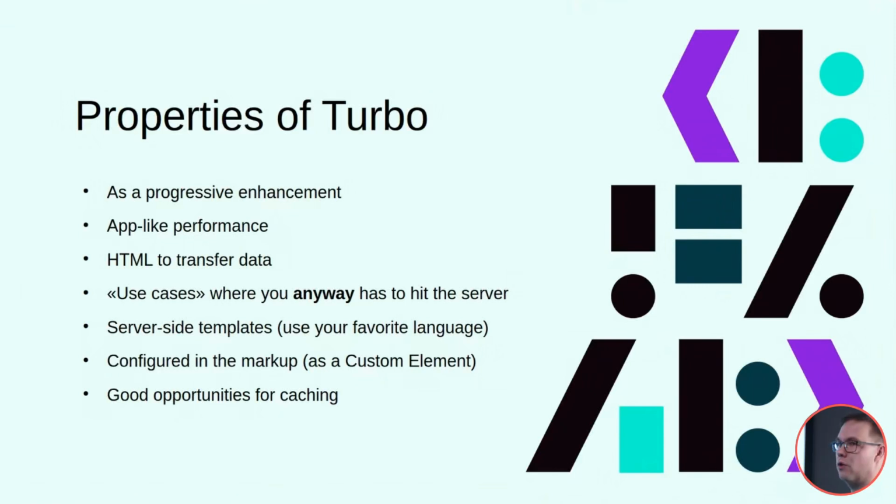Yeah, the use cases for the Turbo things is the same use cases where you would hit the server to do something. If I want to flip a class, I would not write something that hits the server and returns back with a new class. I would just write some front-end JavaScript to flip that class. That's enough.